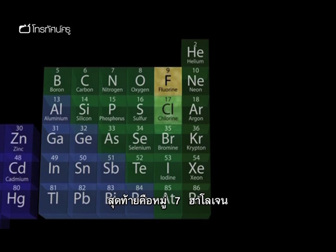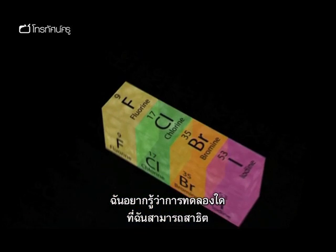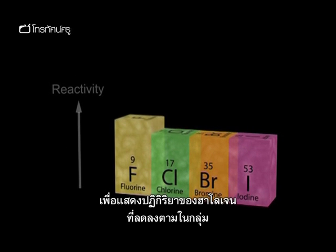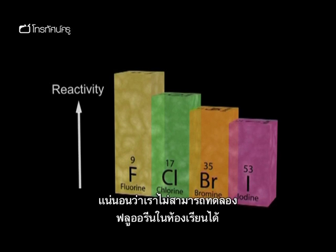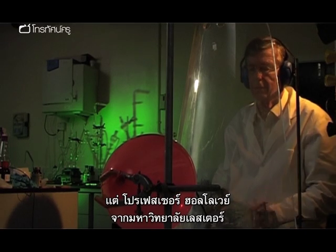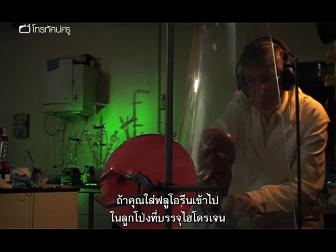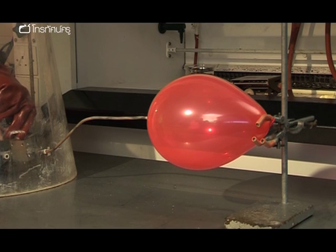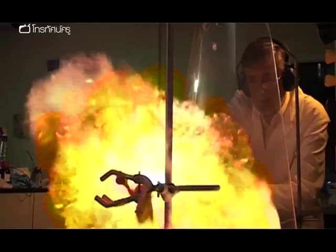Finally, there's group 7, the halogens. I wanted to know which experiments I could demonstrate to show that the reactivity of the halogens decreases down the group. Of course, fluorine is out of the question for class demonstration. But here's Professor Holloway from Leicester University to show what happens when you direct fluorine at a hydrogen balloon. Fluorine is in a cylinder and comes out of the nozzle.